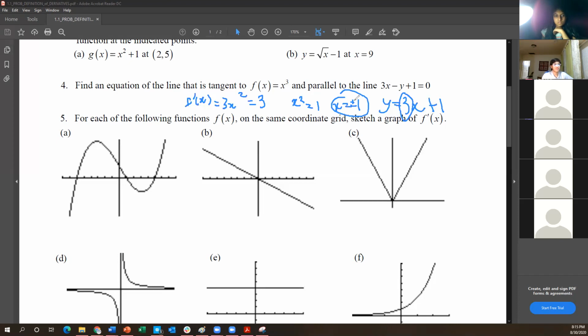Yeah. So now to figure out the tangent lines, you would need to think, okay, for x equals plus 1, y equals plus 1, for x equals minus 1, y equals minus 1, and now I can put it in my point slope form where I have y minus 1 is equal to m. What would my slope be? Well, my slope is 3, right? My slope is 3. 3 times x minus 1. Then the other tangent line would be y plus 1 is equal to 3 times x minus 1.